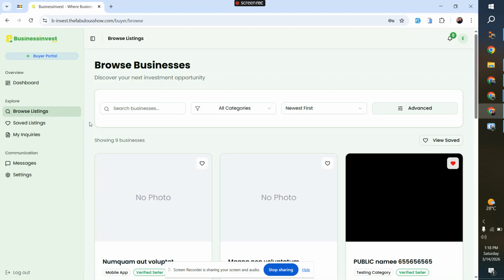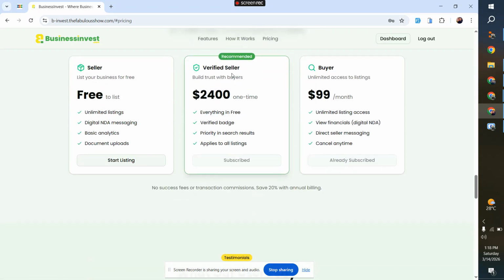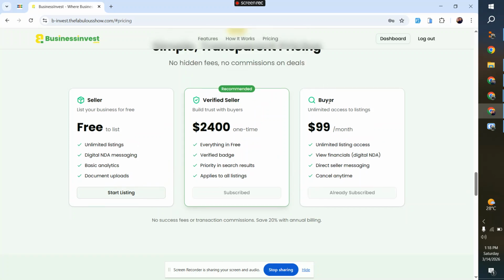When the buyer has no subscription, let's move to the pricing section in the landing page. We have two pricing plans, verified seller and buyer. The buyer plan has unlimited access to listings, financials, direct seller messaging, and cancel anytime.